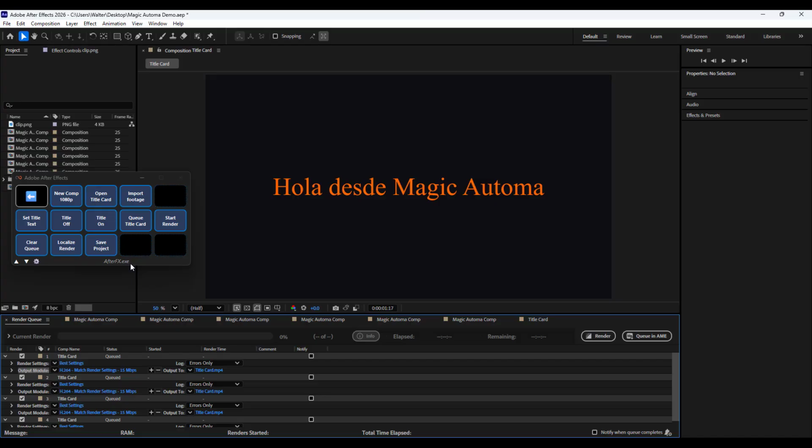To recap: comps created and opened by name, projects saved without dialogues, import straight into a comp, text and layer switches by name, and the render queue under control, up to the button that localizes and renders on its own. Next video, the final step: we plug in an Excel sheet, 10 rows, 10 languages, and After Effects renders them all by itself, one per row. The template stops being a file. It becomes an assembly line. See you there.